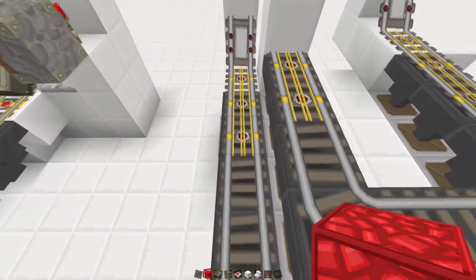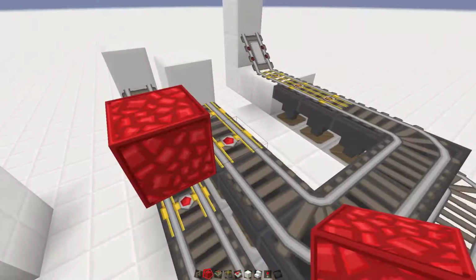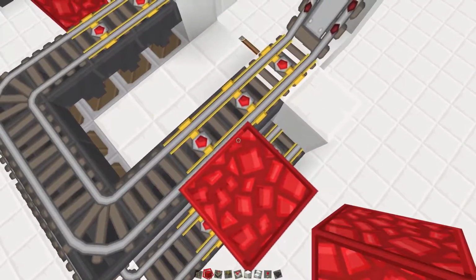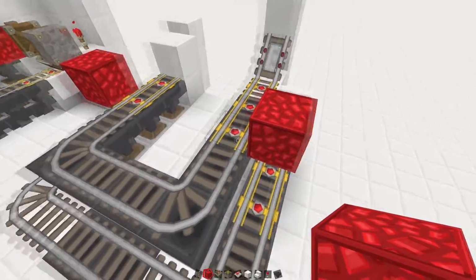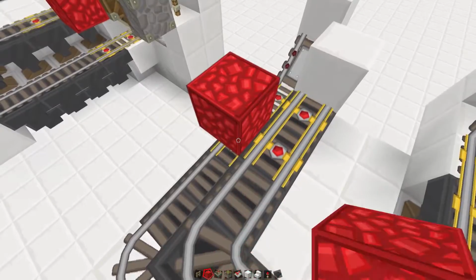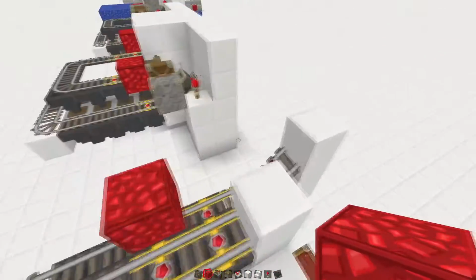Alright, so what you're going to do, guys, is wherever you want, place a redstone block. And you're going to do this on both sides, and I find it's best to put it on whatever the last one is at the top, because then it powers both. So that's powered, not powered, powered, not powered, powered, not powered. Okay, so we got that.